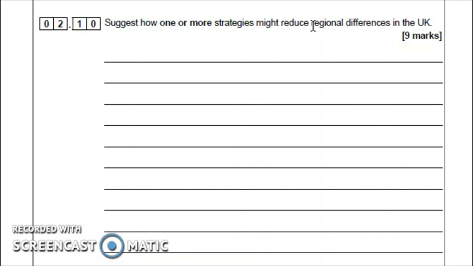There's another idea called Northern Powerhouse. This is basically what the government are trying to do: almost create a mini London up in Manchester. The key term is that they're trying to devolve, or get rid of power, and allow people in the north of England to make decisions for their local area.